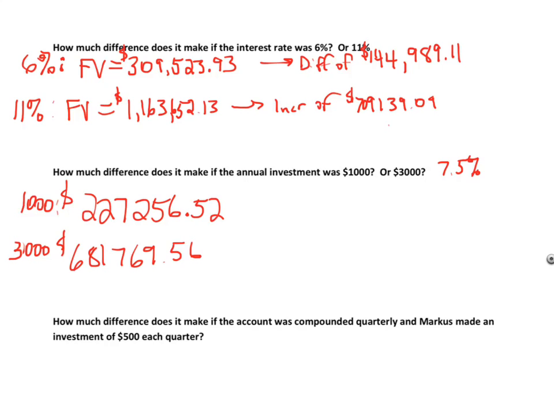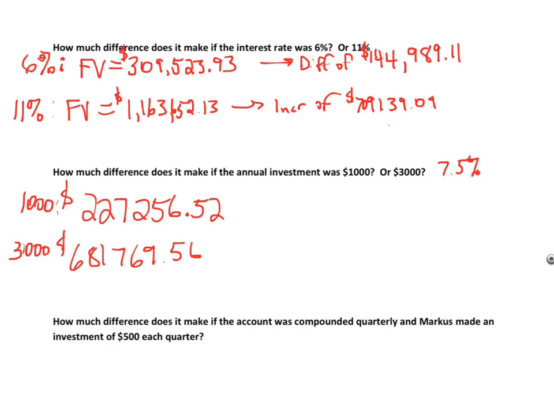And what if, instead of contributing $2,000 at the end of every year, we had an account that was compounded quarterly, and we made our $2,000 payment distributed out over the 4 quarters of the year. So instead of $2,000 the entire year, we made an investment of $500 each quarter, and the account we were placing it into also compounded at the end of each one of those quarters. What difference would that make? Would our money accrue faster or slower, since we're putting in smaller payments, but we're still putting in the same amount per year?